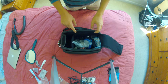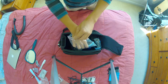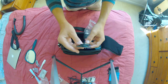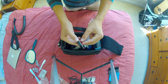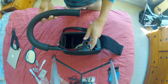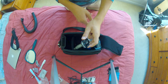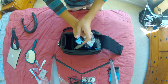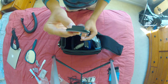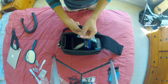Alright guys, so what we have next in our compartment is a couple adhesive mounts. So I'll go ahead and go through these. These type of adhesive mounts are the flat ones, made for any surface that's flat. Per se, the GoPro handle I made for skateboarding, I used a flat attachment. There are also these type of attachments which are curved. They have a slight curve into it, and that is used for helmets and things of that nature.